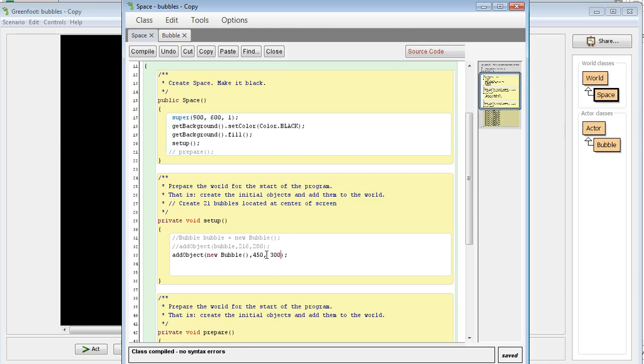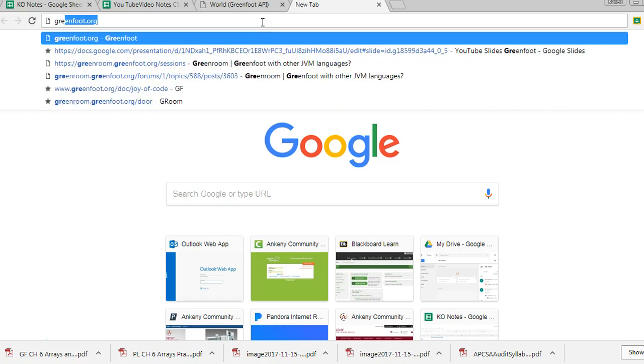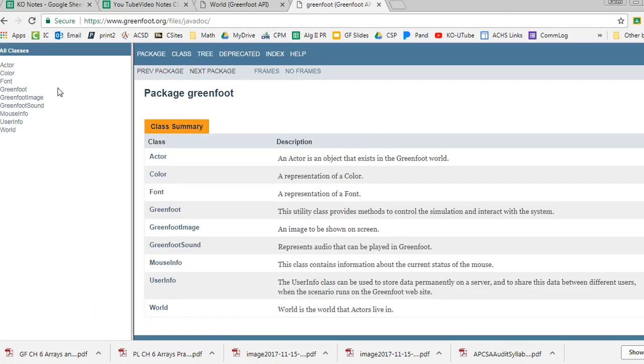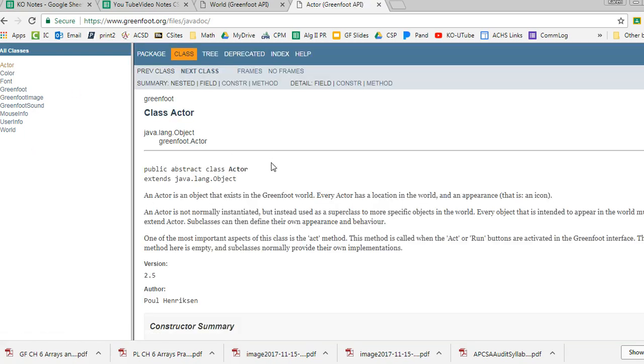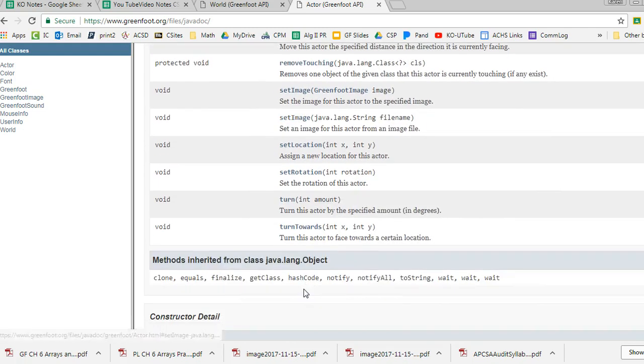And so there are some commands in the back of your textbook. If you look at the appendix in the back, that shows all the commands for the different worlds. It's what they call the Greenfoot API. I usually find the Greenfoot API by Googling it. So let's try that. I have to just type in Greenfoot API, and it comes up with the link, and this is my API. Every method that's available to an actor is shown here, and as you start to develop your games, you're going to be looking at some of these.